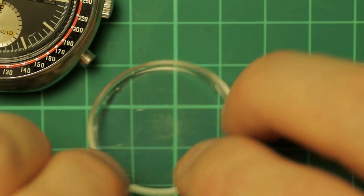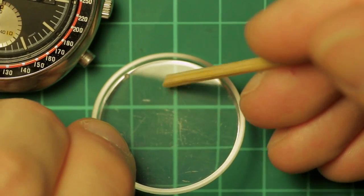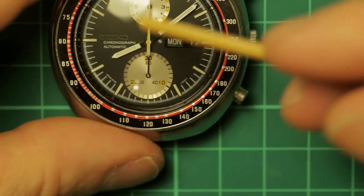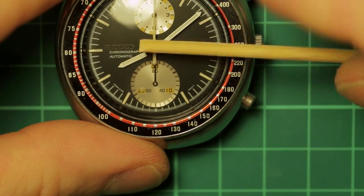So you can see that it curves upwards, follows the curve of the glass, the very gentle curve, but it has distinct sides on it. Now, this crystal, in comparison, which I will show you once it's removed, doesn't. It's flat on the top.